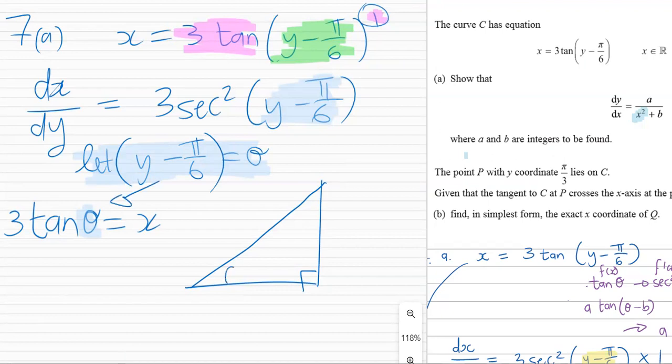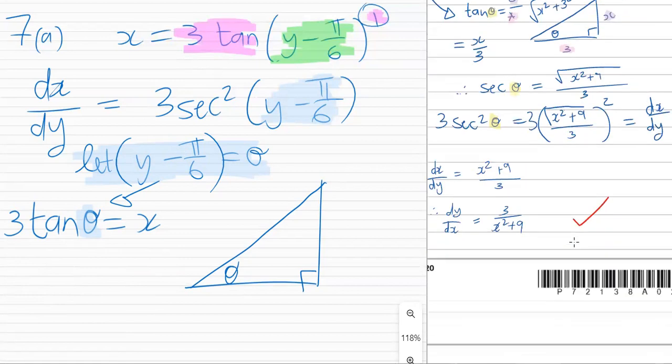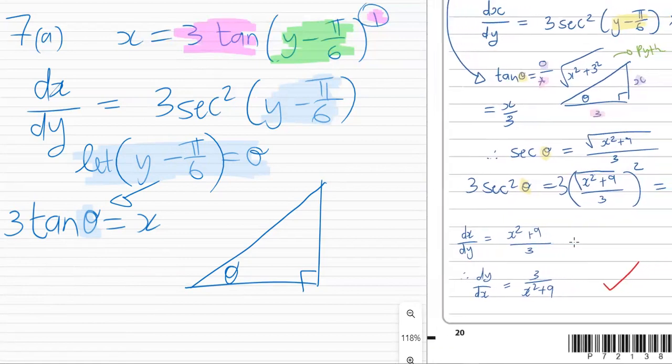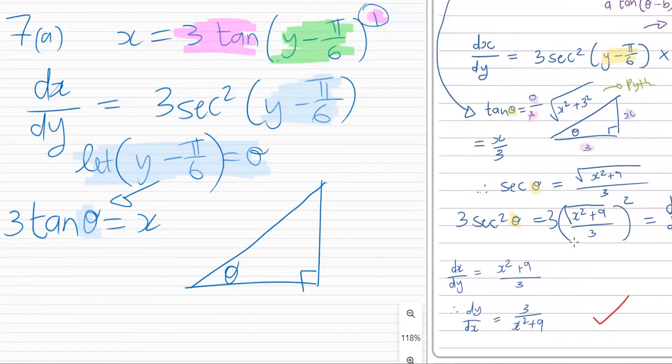If I put my theta here, we can rearrange this equation a little bit. The reason I'm doing this is, again, I want y on one side and x on the other side, and something connected to the x on the other side, but I want it to still be dy dx. When I used the method where you just flip it over, it didn't work. So now I'm trying a different method, starting with what we were given in the question. Answers are here, so you can look if you want to go ahead at any time.